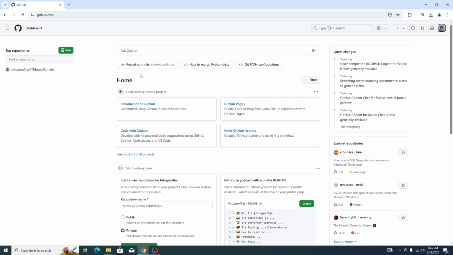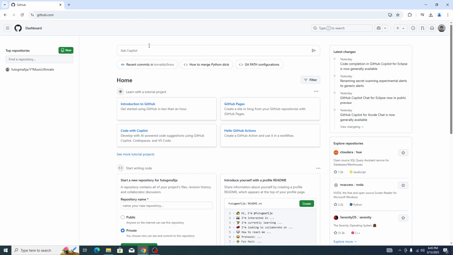So first things first, we're going to go ahead and open up the official GitHub website right here, github.com, if you're not already on it. After opening it up, you'll be greeted by this main page right here. In the upper right corner, we can get started logging in. If you do not already have an account, you can go ahead and sign up for a new account. And if you have one, you can just go ahead and log in normally. And once you have logged in, now we can get started.